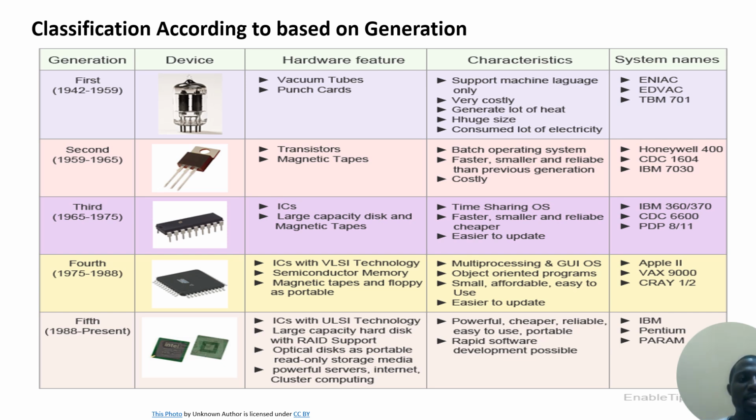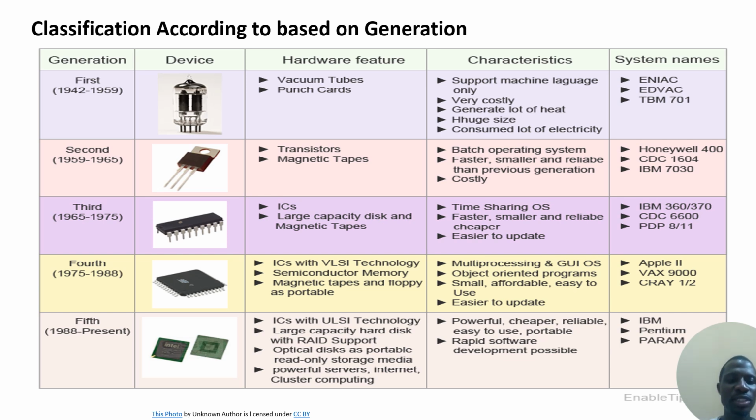The third generation is between 1965 and 1975. Because of the success of transistors, the goal now is to miniaturize the computer processing, and a lot of transistors are integrated together, coupled with a few other components like capacitors and resistors, making it what we call integrated circuit. And computers in this era are actually faster, smaller, and more reliable, easier to update. So a good example is your IBM 360.